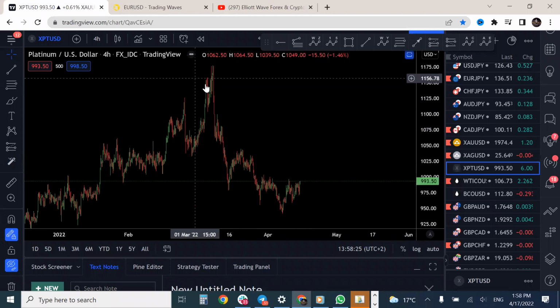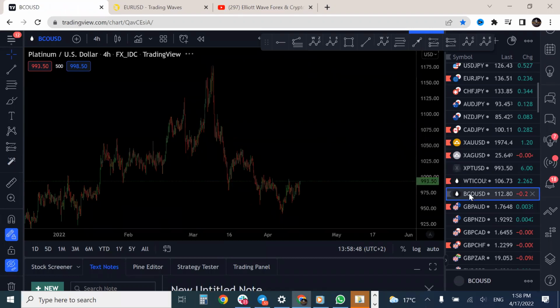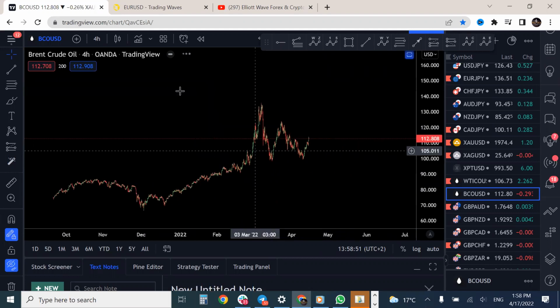Platinum. Platinum is going to give us a bit of a pullback here, 1, 2, 3. We could get back to around 1025. At least that's what we're seeing here. We're going to get to that level. But then, is that the reversal or is it just a pullback? What we're going to do is trade it only up to 1025. If it's going to continue up higher, it continues up higher, but likely we see a move to the downside.